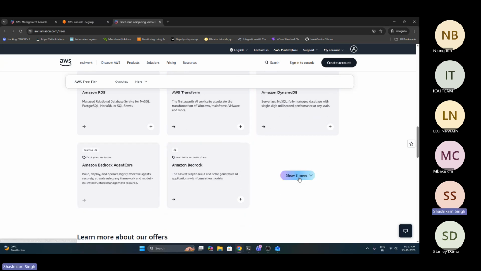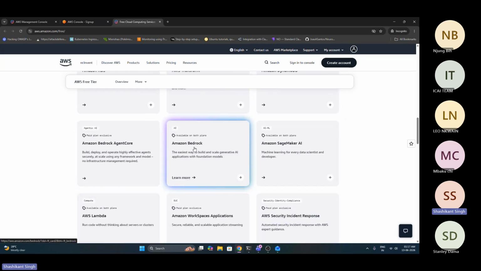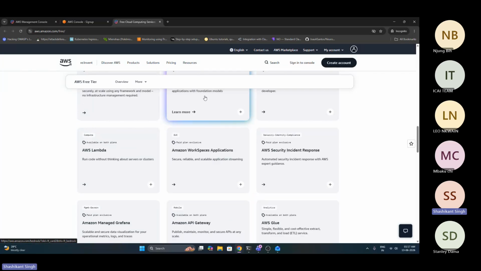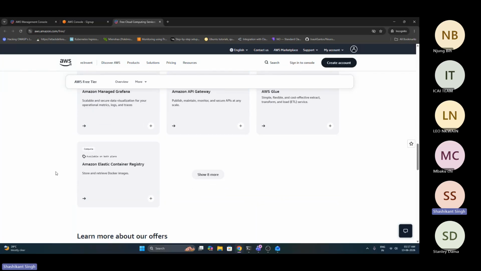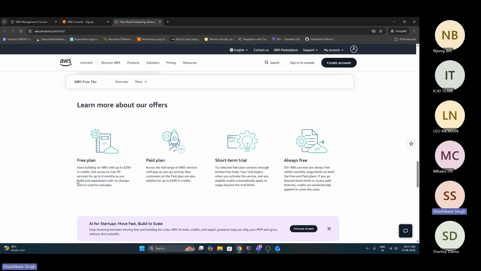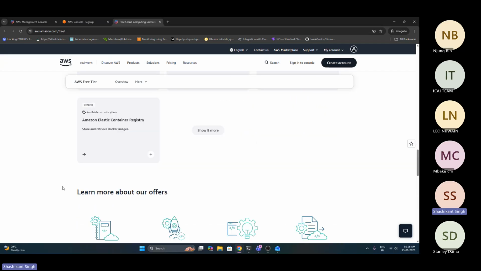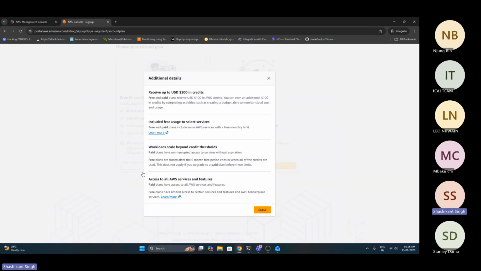and Bedrock Agent Core. By the way, this feature is very useful, because there are others also, but this is something that can be used to learn AI, and we'll be doing that as well in our future classes. That is something that is free of cost for at least 6 months. It will be free, so you guys can use it. Okay, now let me go back here.